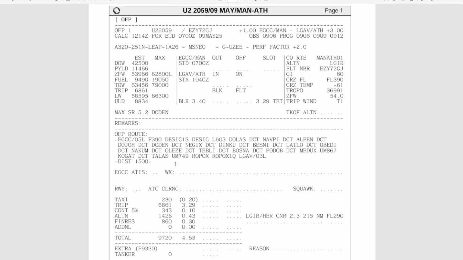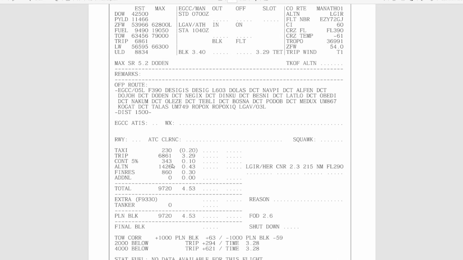it might get a bit bumpy around there. Alright, next thing I'm looking at is quickly, I just want to see what runways we're planning to take off from and which one we're going to be landing on. I'm not bothered about any of this. This is just the flight route.